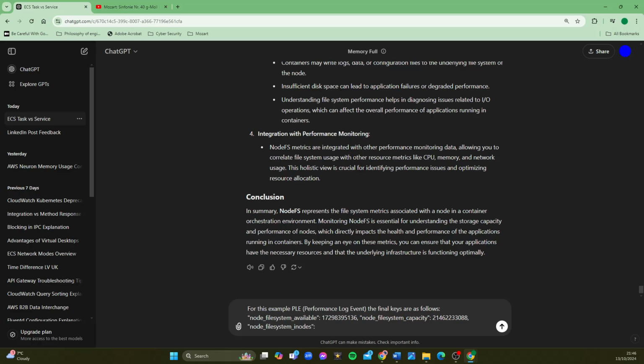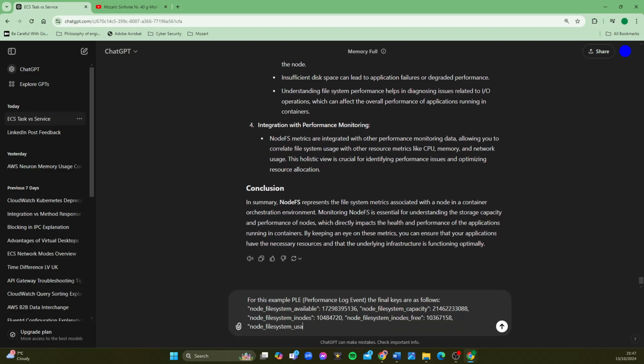inodes 1048.4720, and then node file system inodes free 1036.7158, and then the next key, node file system usage and that value is 4163.8379.52, and finally node file system utilization.